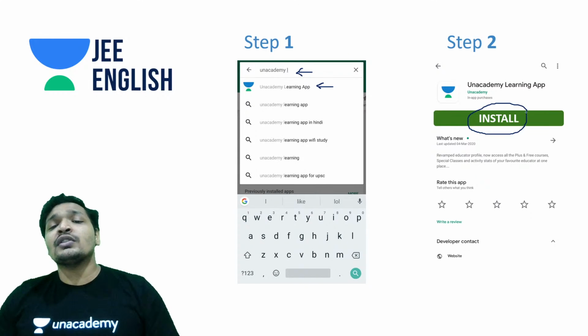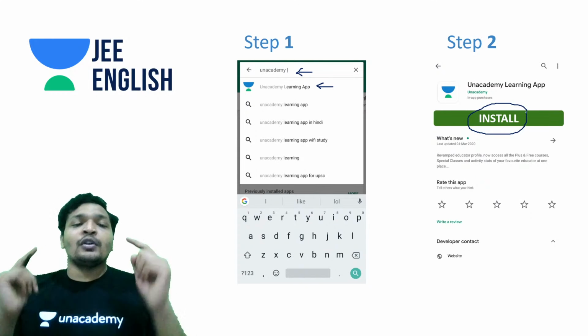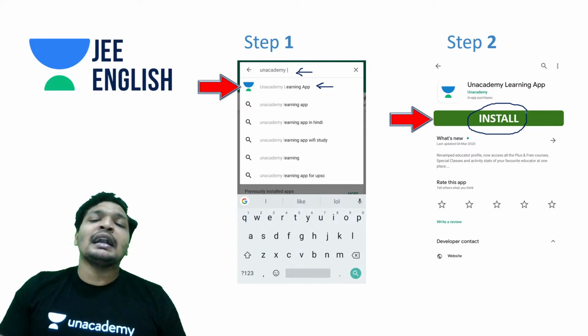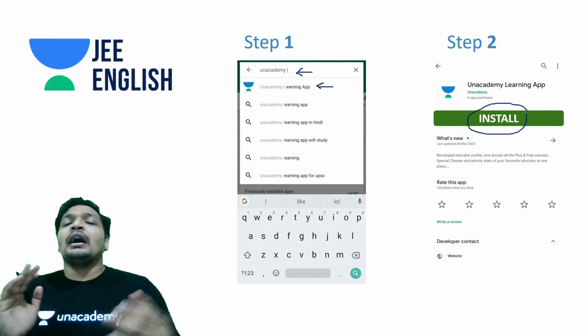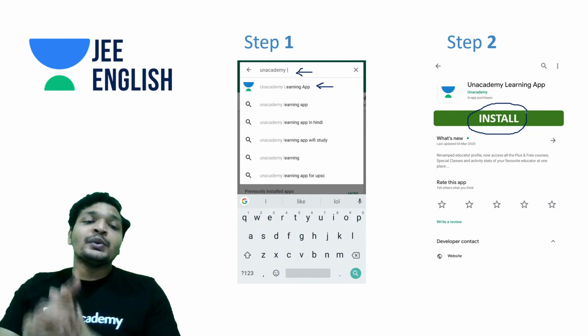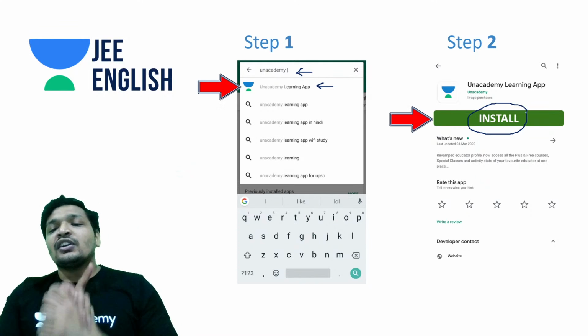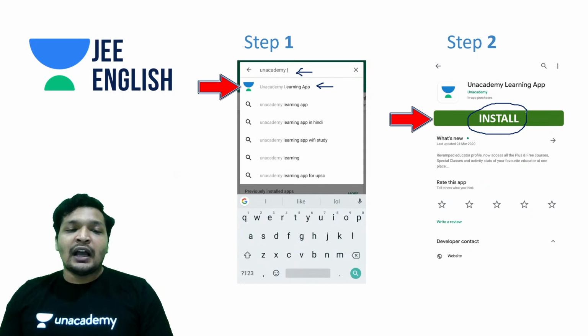And moreover, tomorrow is a quiz day, so do not forget to download Unacademy Learning app and attend that quiz, guys. It's going to be a very interesting quiz. You may want to attend it, and we are going to have a quiz exclusively just on electrostatic potential. Post that, we will also have a class.